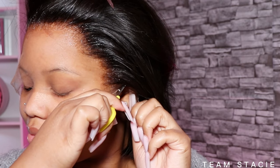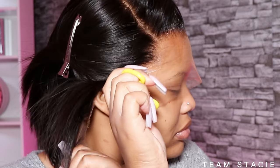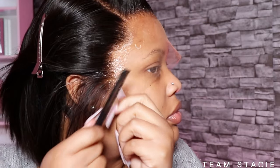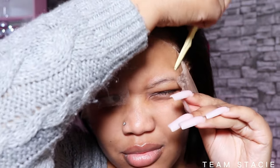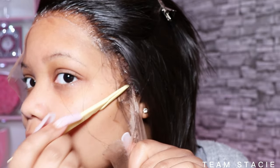So as you guys see, this tutorial is going by very, very fast. I just really wanted to show you guys and review this unit. The only thing I wasn't a fan of, you can see a little bit, there's some type of brown leaking. I don't know if it was the hair dye. I think that's the only thing it really could be, or maybe the lace tint. Once I put my Ebin lace spray on, there was this brown kind of bleeding, but you know, it's fine. I was able to clean it up and it didn't really mess up my lace, but that was the only thing I could say about this wig.